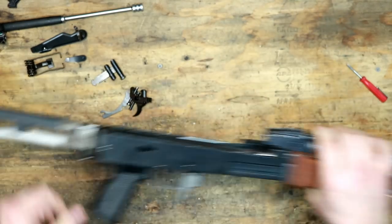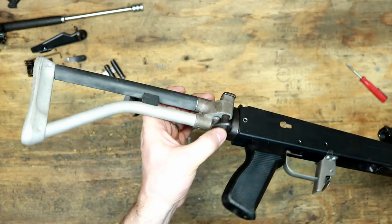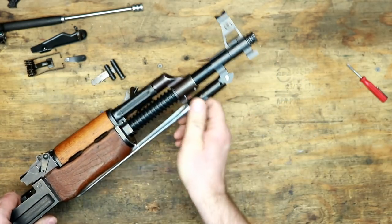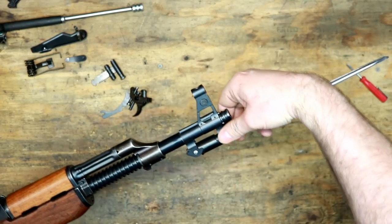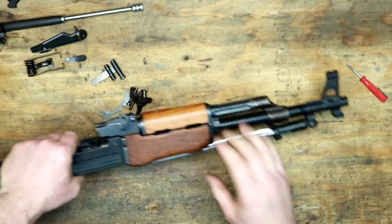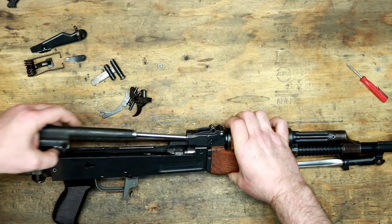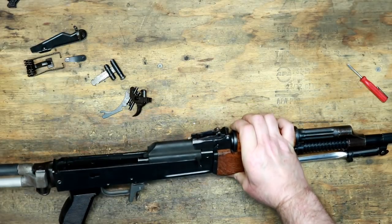Oh, this is good and solid. I'll have to do something with them holes. Make some sleeves or something to just fit in there. Basically shim it. That's horrible. But this part works. You can go ahead and put it together without the stuff in it just so you can see it.